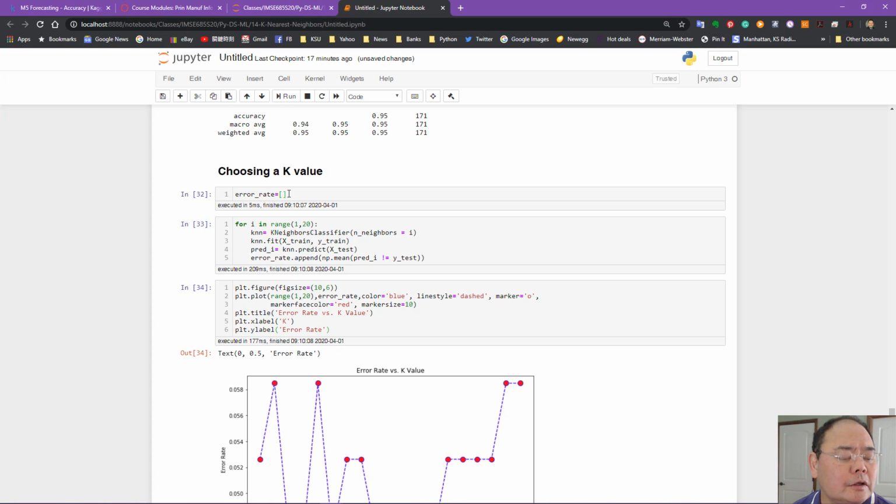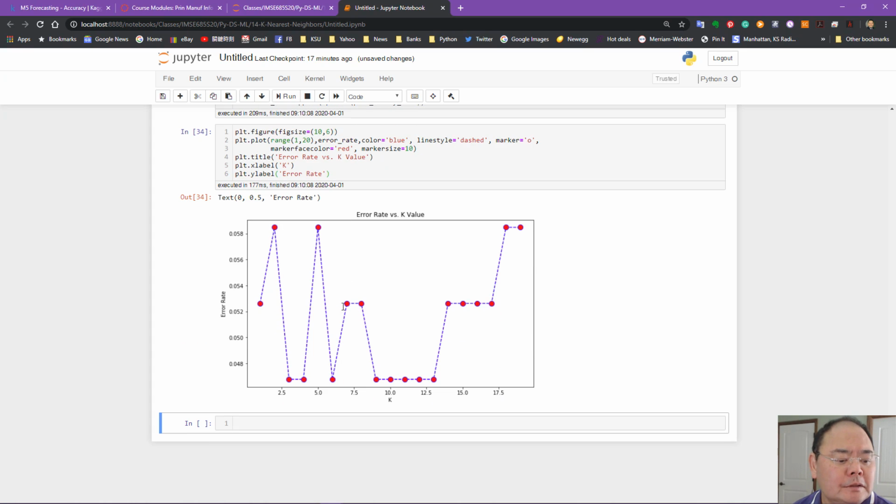Start by reinitializing the error rate. We see that actually in this data set, even k equals 3 to 6 will give us pretty good results already. So let's do one more time.